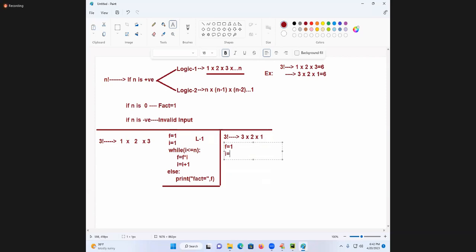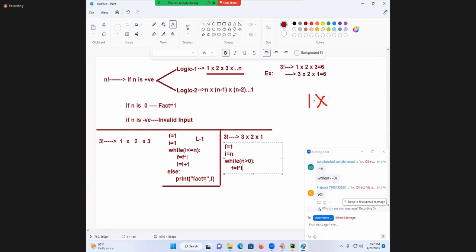Now, start with I is equal to n, whether I will start from the number onwards. Tell me, while n greater than or equal to 1, I'll continue up to greater than or equal to 1. Or you can also write greater than 0. Correct or not? F is equal to F into I. What is the value of F? 1. 1 into what is the value of n? 3, because the n value is assigned to I. 1 into 3 is 3, kept into F only. Right? So 3 should be reduced by 1 or not.